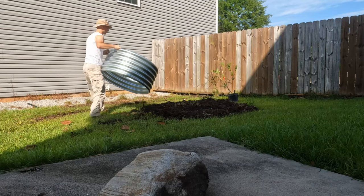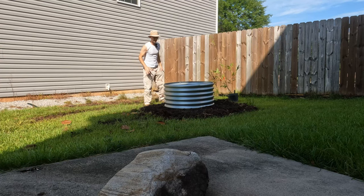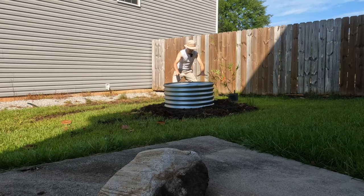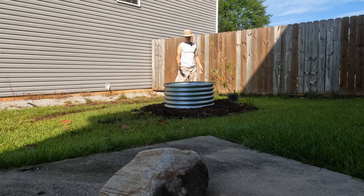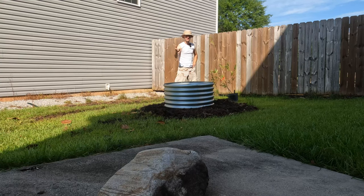All right, so where is a good spot? Beautiful, right there. I love it. It's perfect. Okay, so the next thing I'm going to do is use this little ring that I cut into the mud here to dig down a little trench about this far deep, because I don't want to be filling this whole thing up with potting soil or jungle growth that I use. That stuff's expensive on its own without trying to put extra bags in on top.